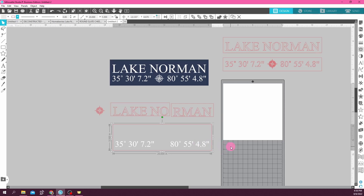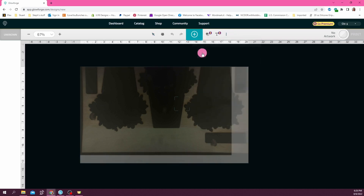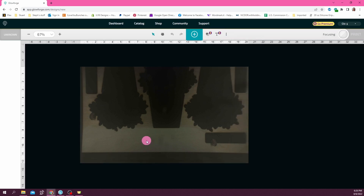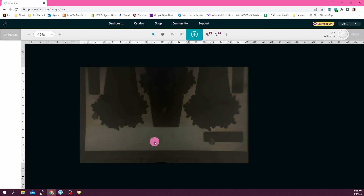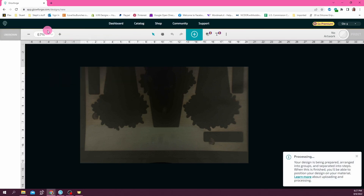I feel like none of that made sense, so keep watching and I will show you exactly what I'm talking about because I'm having trouble explaining it. So let's get going over to the Glowforge software. So I am in the Glowforge app now and you can see I have my material here — this is my scrap piece of wood and it's in the Glowforge ready to go. The first thing I'm going to do is come up to these three dots and set focus. I need Glowforge to adjust the laser height to where I'm going to be lasering, so you want to make sure you're clicking on an area where you plan to cut or engrave.